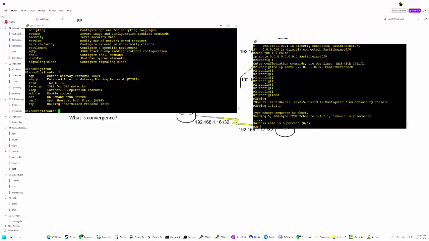IS-IS is one that we're not going to discuss. And you know what's funny? I might go through that myself and maybe do some simple stuff from a training perspective, but it's a protocol I've never used in my 15 years. Not saying that's not going to happen, because IS-IS is used heavily if you're going to use it in an ISP and a Nexus topology.